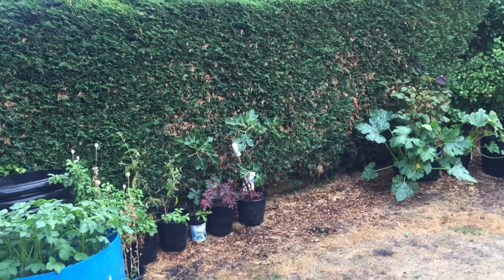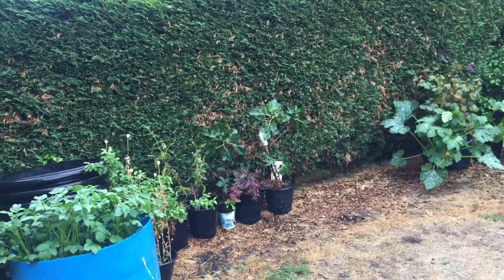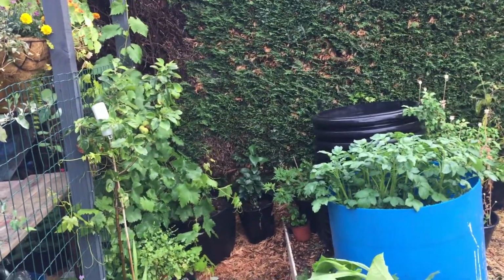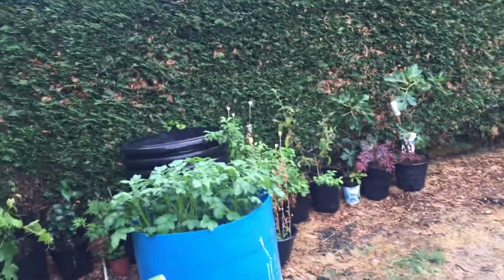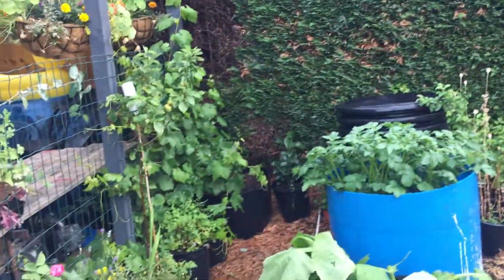Let me zoom you out again. There you go, the fig against the hedge there has got a little fig on it, one fig. So I'm presuming that'll be for next year's fruit. The lilac there is surviving nicely and growing, that'll go in the front. The acer will go in the front. One of the blackthorn will go in the front for the birds to feed them.